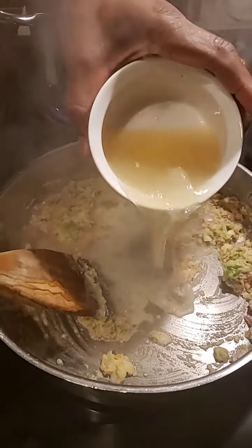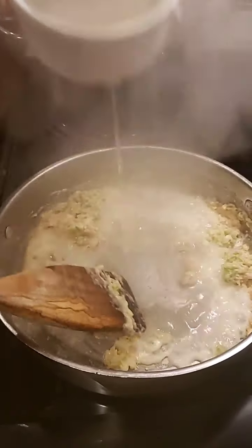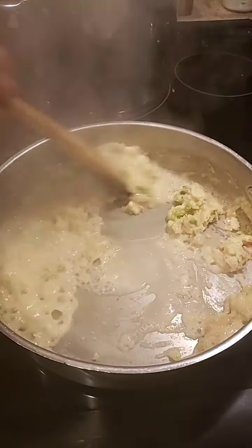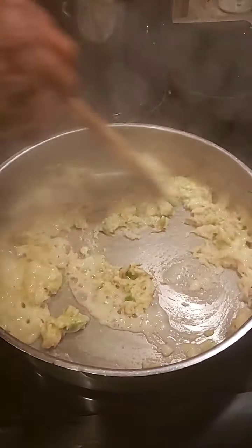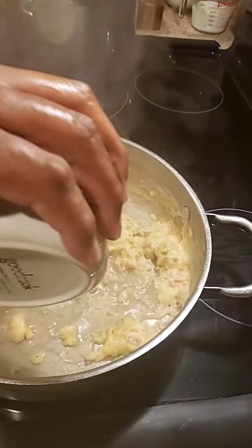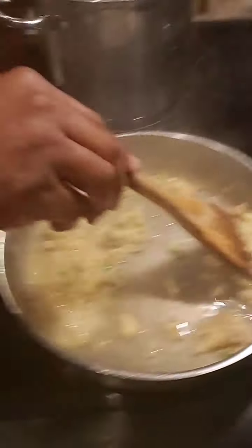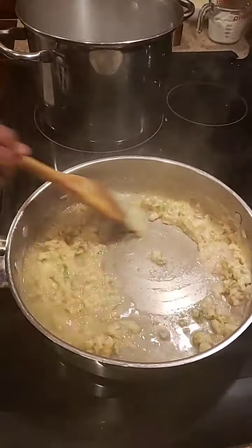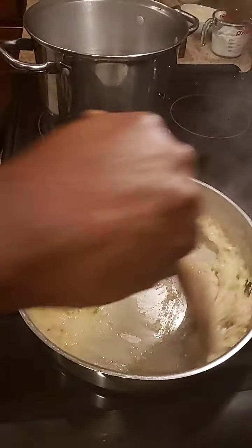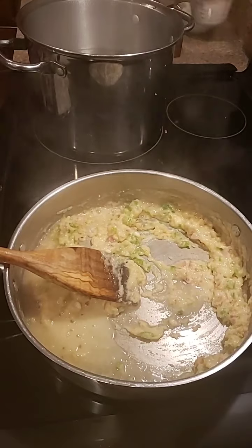I forgot to tell you, I have some broth. Ooh, that's hot. I have some broth here. You can use broth, different kinds of broth. You can use water. But I'm going to add some milk in here as well. But I made some fish broth earlier today for another recipe. So it's going to give it another little depth of flavor using that broth.